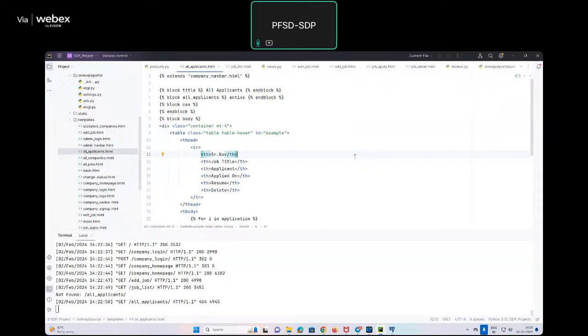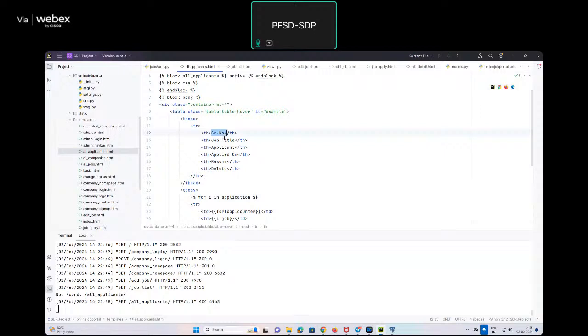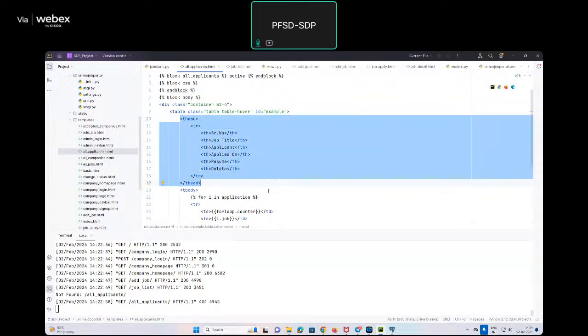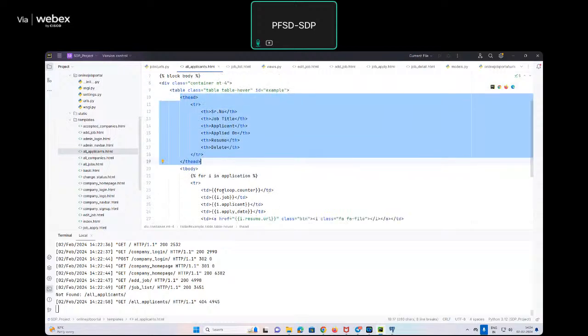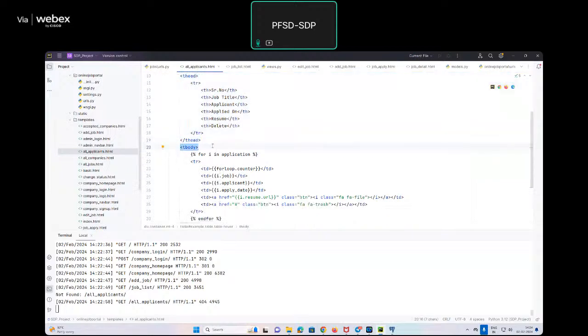While displaying all applicants, I am displaying one table, and in the table header I'm providing serial number, title, applicant, applied, resume, and if they want to delete it, the delete operation also. This is what I gave in the heading. For all these things, we have to display the content from the next row. That is the table body. So how will we get it?